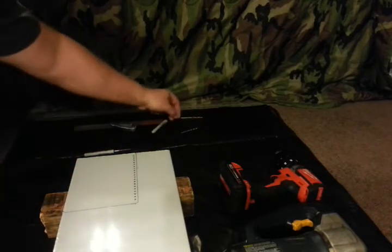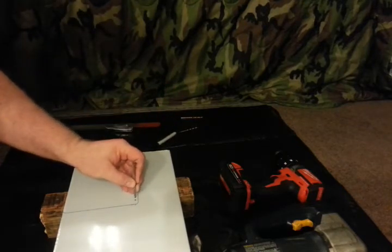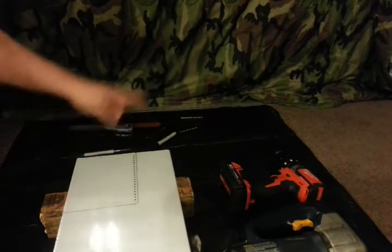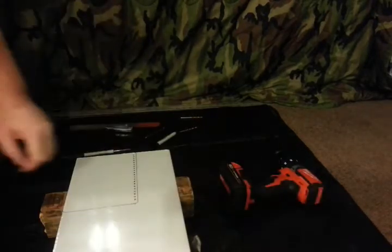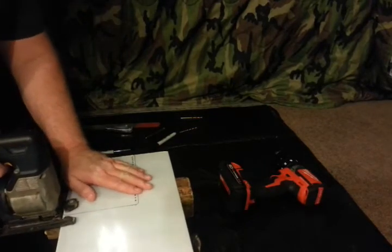Now, if you've got a punch and you can tap it, you can do it. You can use your nail the same way. Put your nail on the center of that hole. Lay a little tap mark onto it. Tap, tap all the way down. And you'll have it. So what I'm going to end up doing is I'm going to cut this. And we'll go from there. Sorry about the noise.